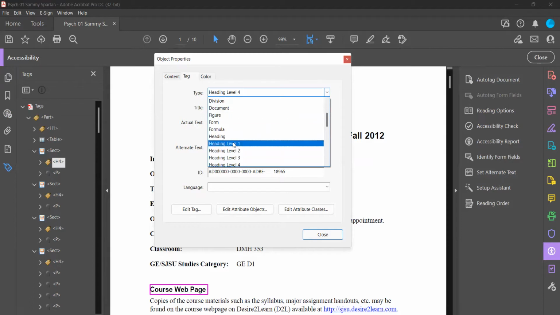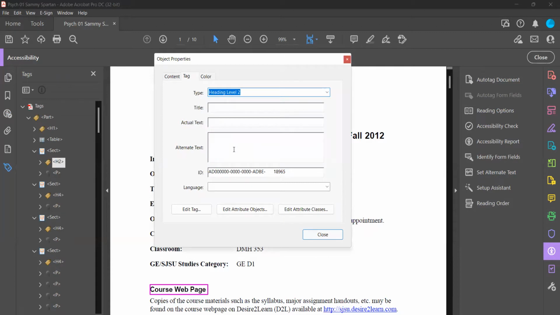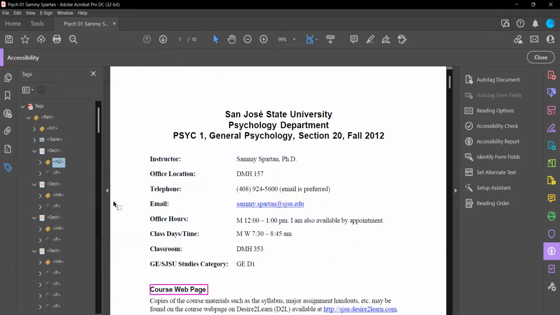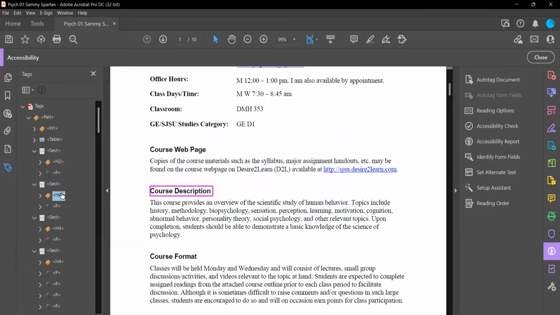Heading level 1 comes after is heading level 2. Perfect. To change to heading level 2, the following one, after 2, it comes as 3. Perfect.